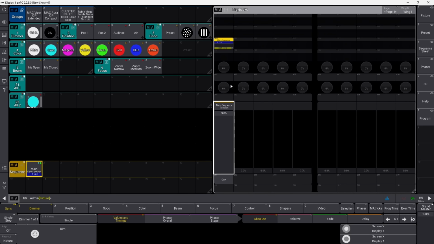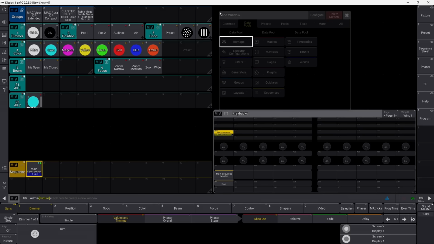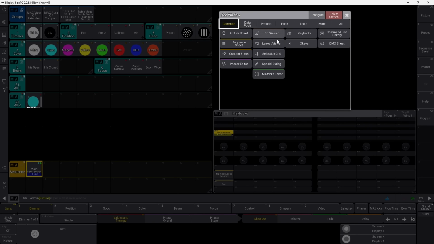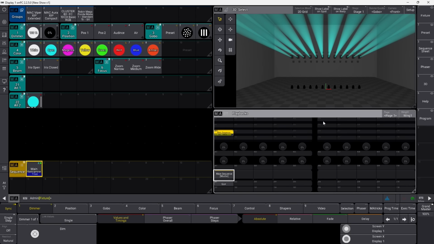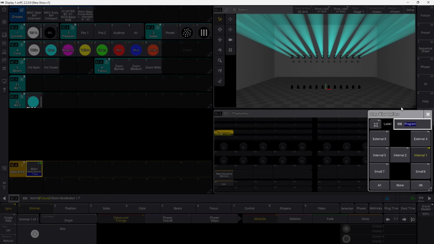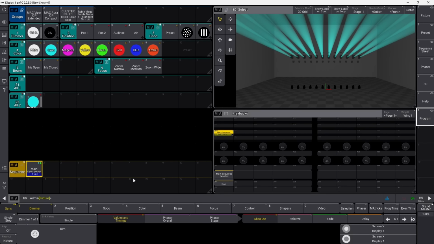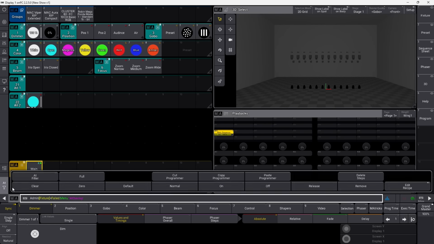You can see all the playbacks and all these playback buttons here, and we are going to look at how we can configure and use that in a minute. But let's make this smaller again, and reopen our 3D window so we can see what's actually going on, and we can store this into our program view here as we have done a few times before.